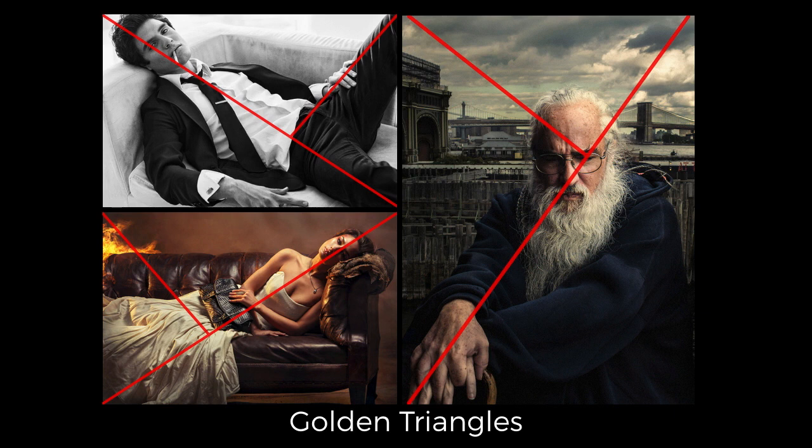Then we start getting into the implied lines down here. So on the bottom left image, we have the strong diagonal. We're led diagonally, but we use the fire as a compositional element to draw our eye upward and into the corner. Helps fill the frame. Lastly, over on the right-hand side, we connect the hands to the face. That creates the line. And if we take it one step further, which you can see a little bit more clearly without the compositional guide, the cloud behind him is bright, which draws our eye. It's the brightest part of the sky. So our eye is drawn in that continuous diagonal line.